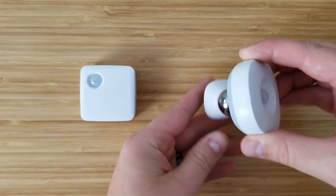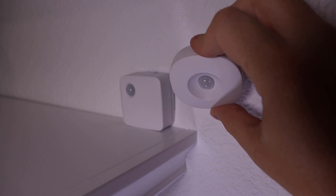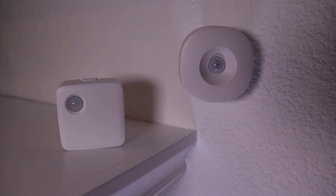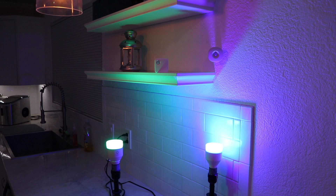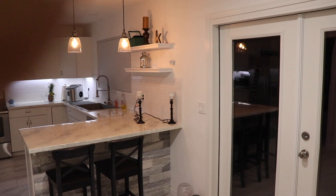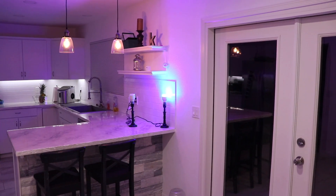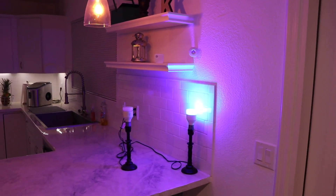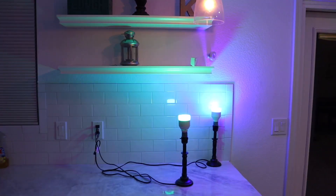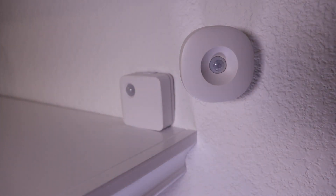The new motion sensor looks very different — it has an adjustable stand that makes it look like a little satellite dish, with 3M double-sided tape so it's easy to stick on a wall and position to point right where you want. To test the new motion sensor against the old one, we put them side by side with smart lights underneath each, connected so detecting motion would turn on the corresponding light. I walked up in increments and waved my hand — the new sensor detected motion at a much further distance and much faster when walking across the room. The old motion sensor required getting pretty close.